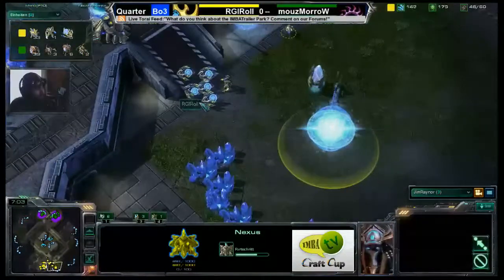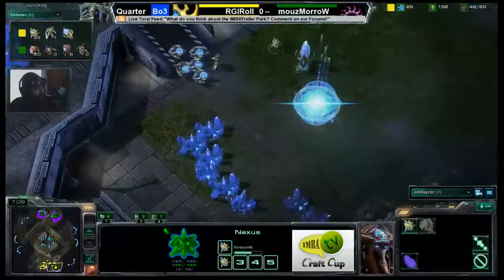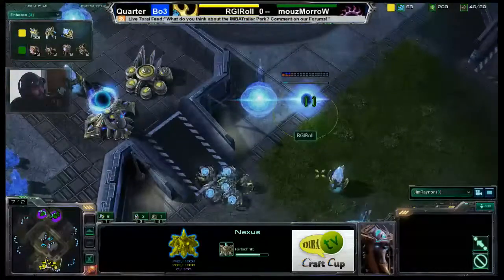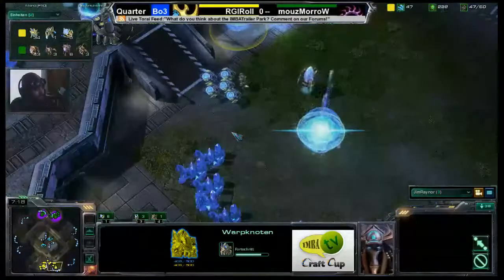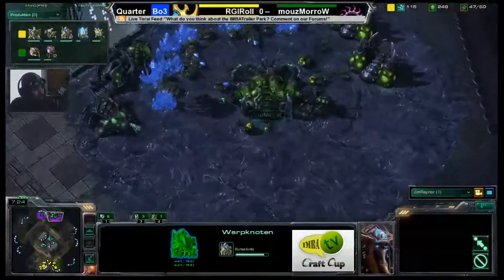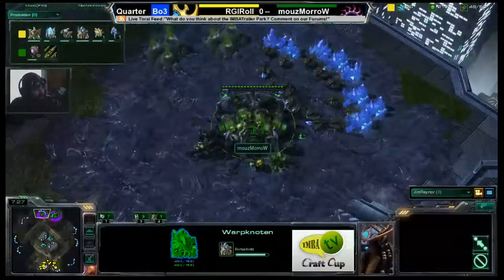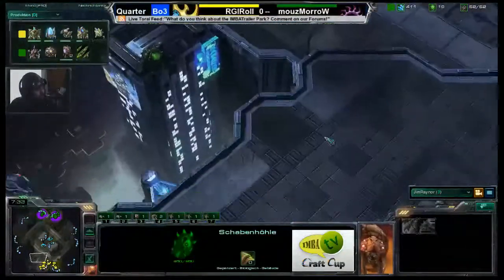For sure, but MorroW is sitting on 39 drones compared to the 33 probes for Roll. But after this Nexus is finished, Roll will expand. He will, main or transfer, no doubt, and start to gain more probes. We do see a Stargate going down right now for Roll, as well as Stalkers, and 2 more gateways going down right next to his front ramp.